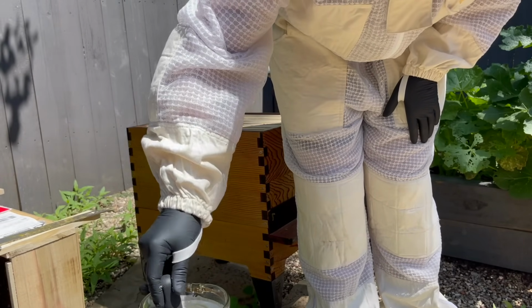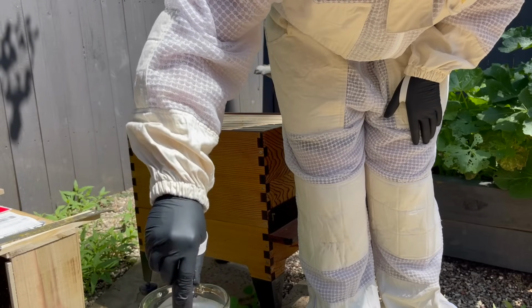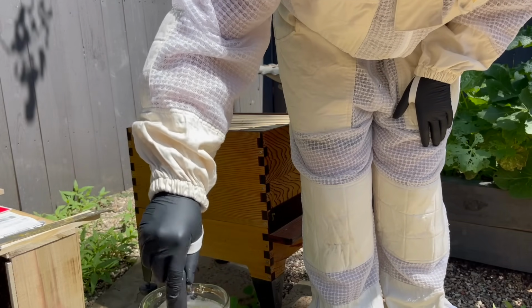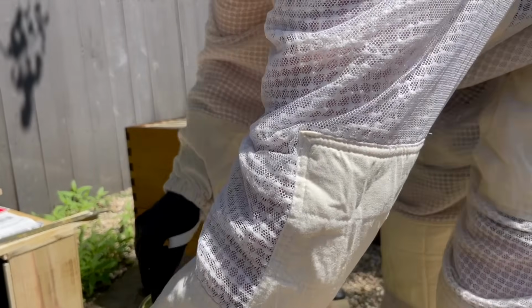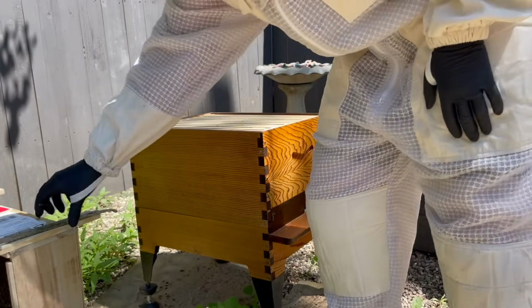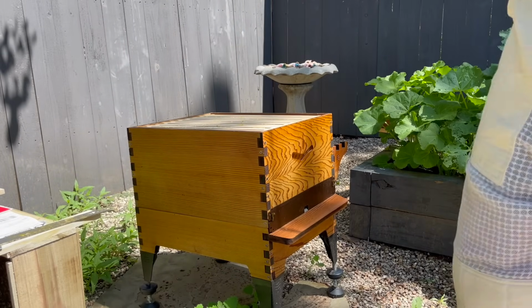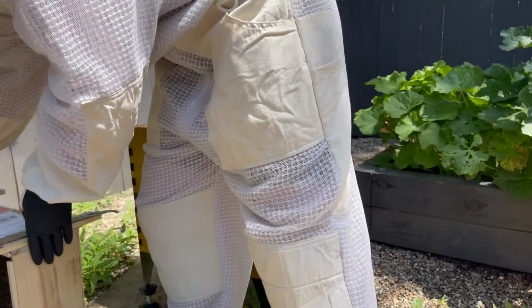Sugar water is getting pretty dissolved there. Have a lot of ants back here this time of year. I'm gonna have to be doing some stuff with that. We got a ton of rain this last weekend when we were gone, so they're all kind of coming up and moving all of their eggs and stuff.